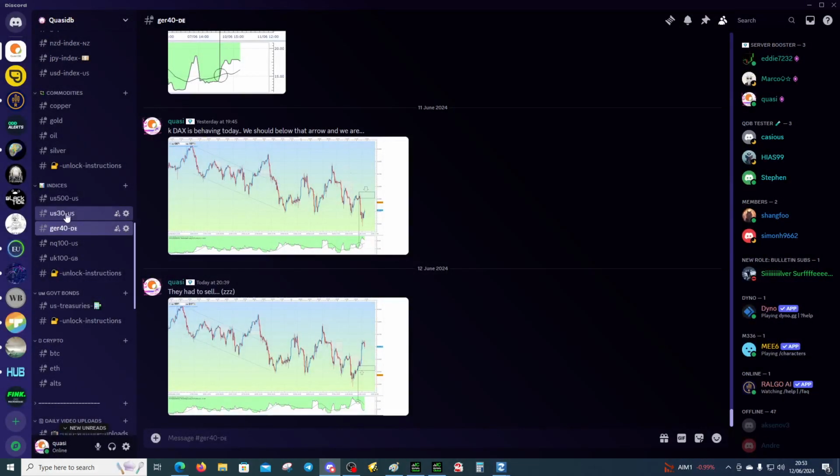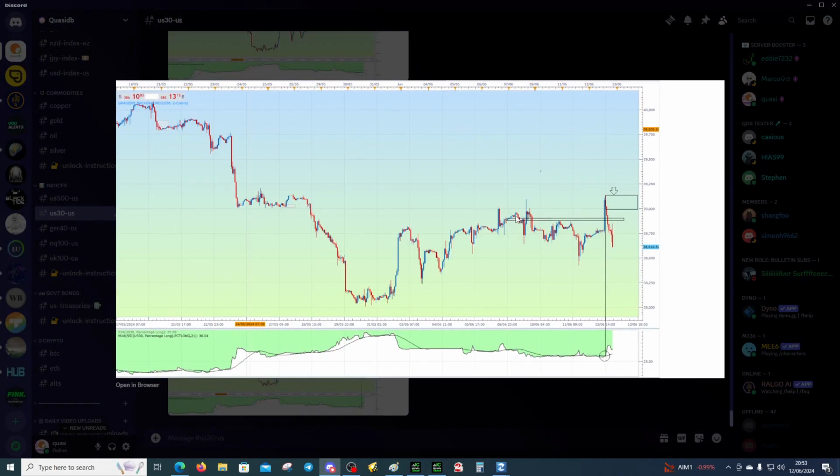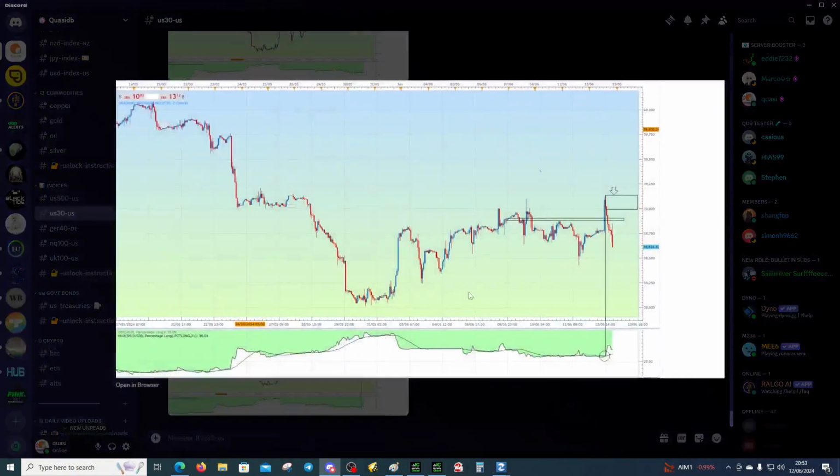So be careful. And that was a little bit, I was going to say sinister. It's a little bit suspicious. There's that punishment box, which is really weird and thin, and it acted as a resistance, and now it's back as a resistance again, and we've got another punishment box above from them going along. So it's maybe a little bit ominous, the Dow.